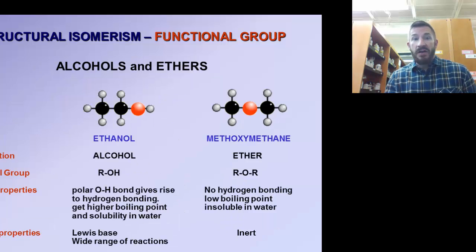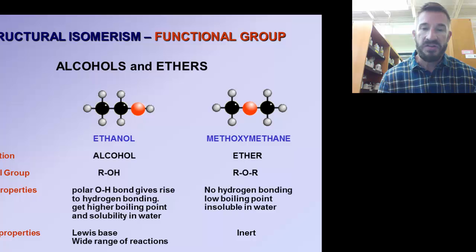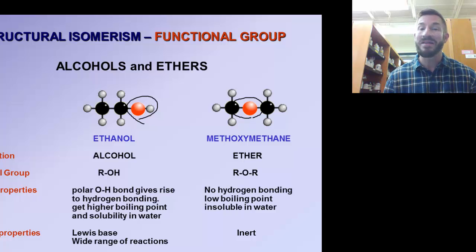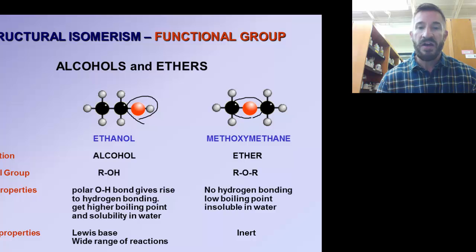And last, how do you look at structural isomerism in functional groups? Let's look at an alcohol versus an ester. We see this alcohol, for example, is ethanol, and has an OH on the end. Here we have an oxygen in the center. When you have an OH on the end, it means it can hydrogen bond. But with the oxygen in the center and the oxygen not bonded to the hydrogen, this has no hydrogen bonding. So these have very different properties. The OH one is able to hydrogen bond. It has a higher boiling point and greater solubility. This one has no hydrogen bonding, thus a lower boiling point, and is not soluble in water.